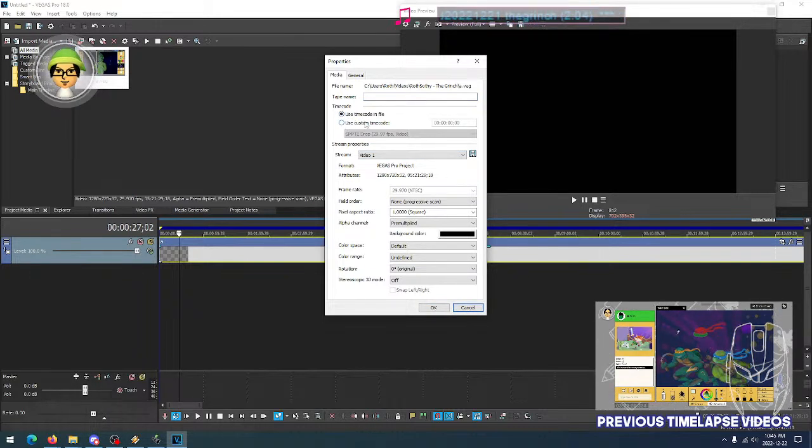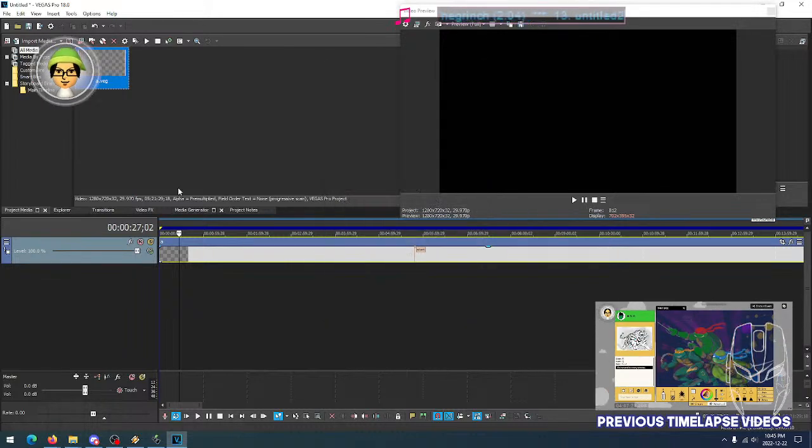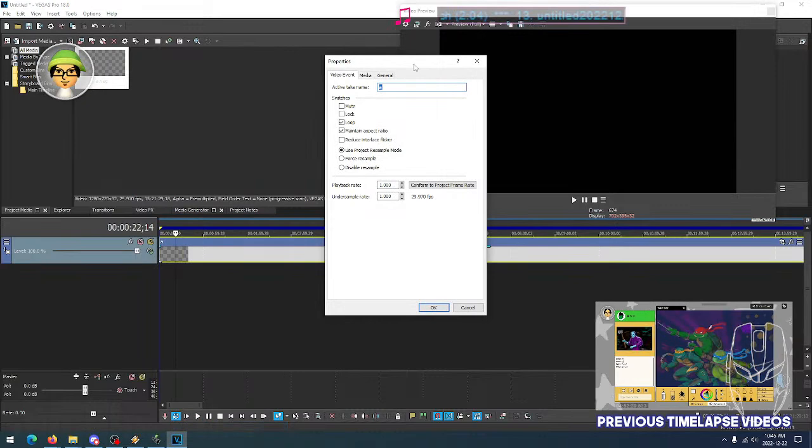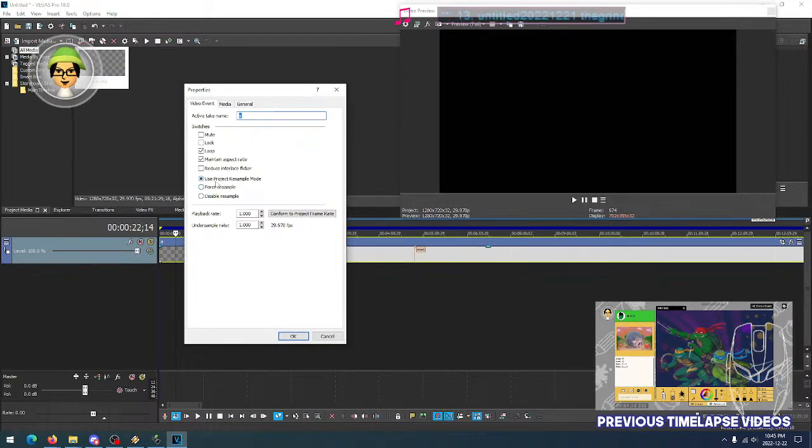You can also set the time code for each of the files, but I don't really do it that method. There's certain times I would try this to readjust the time code, but you don't want to fool around with that too much, or else it will just get confusing. But yeah, properties from the track, and then you go to disable resample.